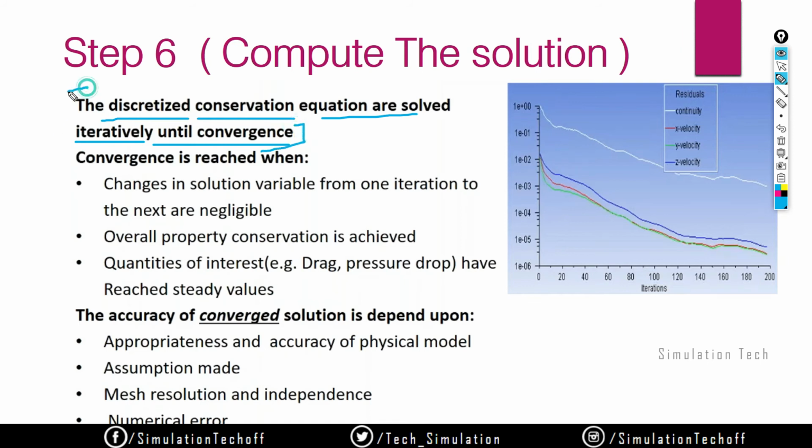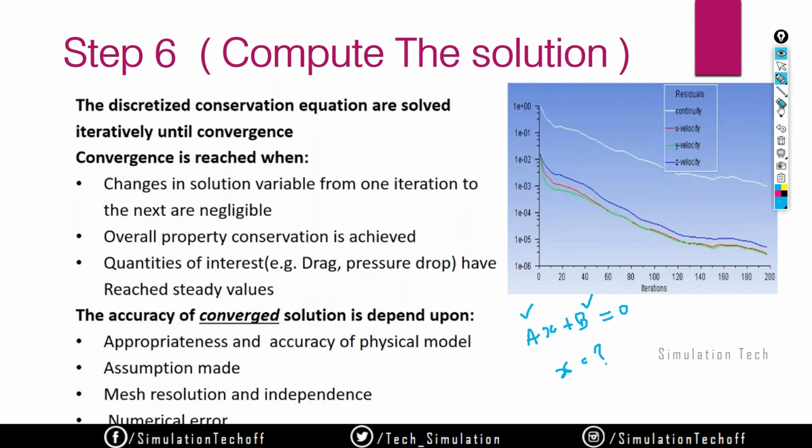So what is the term convergence, and what is iterative? We already studied iterative. CFD actually uses iterative solvers. I'll explain as simply as possible. Let's say we have an example equation like this: ax plus b is equal to 0. Usually if we know the values of a and b, we can easily calculate the value of x by substituting and solving the equation.